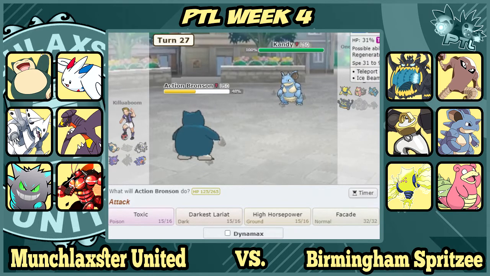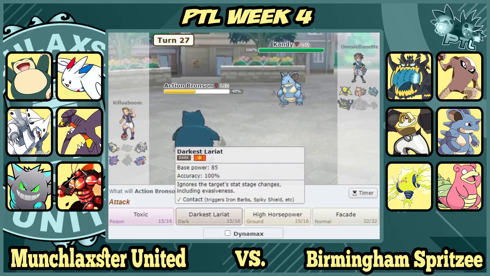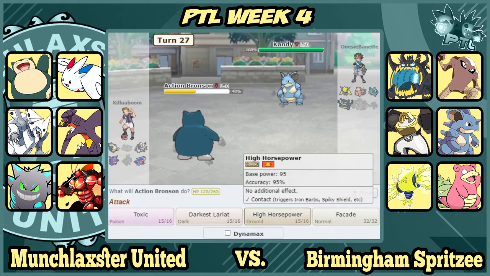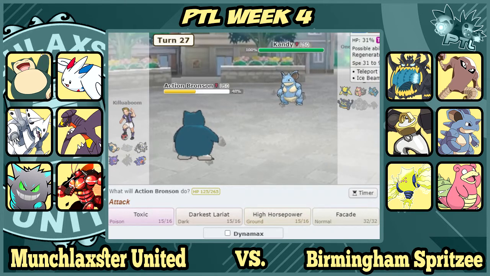Because of Slowbro, to be honest, I must still click Darkest Lariat. Oh, this is a toughie. Alright, so Nidoqueen, let's see. Nidoqueen, offensive, 50. It's not offensive though, that's the thing. Darkest Lariat, high horsepower just does so much. It doesn't do a lot to Slowbro though, that's the thing. It's at like 40. Slowbro's annoying, but as soon as Gengar comes in, it'll be nice. And like I said, if I read the Dazzling Gleam, I'll be able to two-hit KO that Guzzlord.